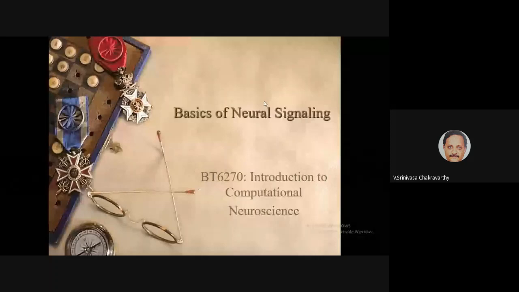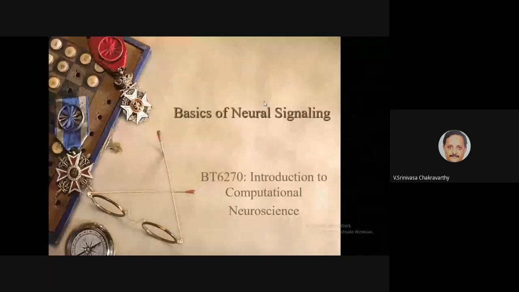There are a couple of other theorems which we need to discuss. We'll discuss them later when we actually come to describing neuron models which involve limit cycle oscillations. So I thought we'll take a break from math and then get back to biology. Now we are preparing ground to describe a very important single neuron model called the Hodgkin-Huxley model. Before that, we need to first look at a little bit about the biology of a single neuron.